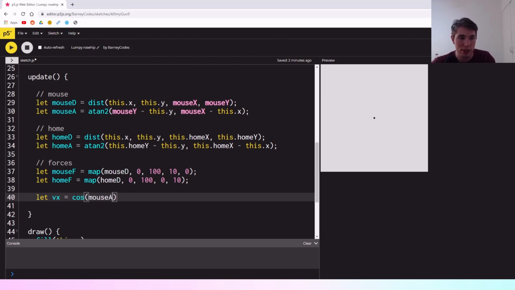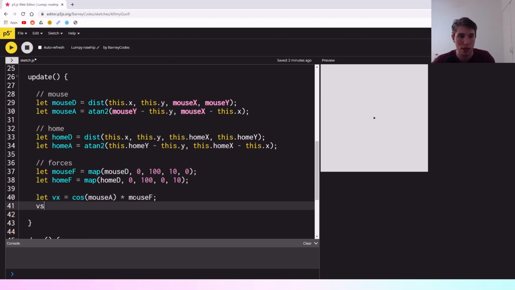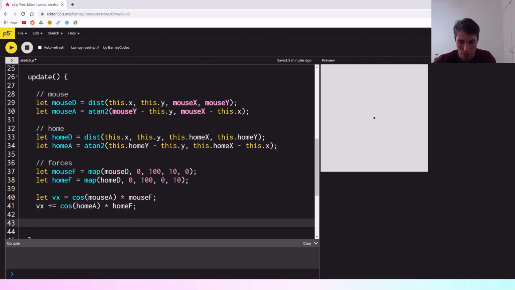The cos function essentially gets us the x component of an angle, and so we're passing in the angle to the mouse, and we want to times it by the mouse force, and then we want to add on the other force, which is cos of the home angle times the home force. And so we're adding these two different forces together, which should produce a net force in the direction that we need. And then we can do the same thing for the y.